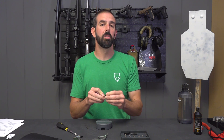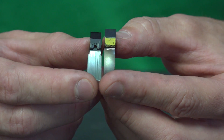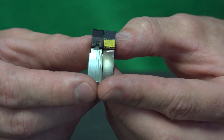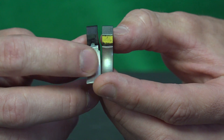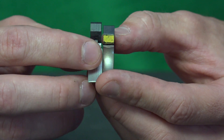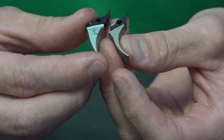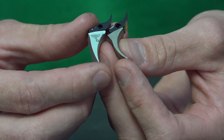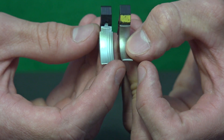Now let's take a closer look at these two triggers. Here's a comparison of the stock trigger and the Ranger Point Precision trigger. As you can see it's noticeably wider. Not only that, the front of the Ranger Point trigger is also serrated, so you can get a better purchase on the trigger and just have a better feel overall and know where you're at. And if you look at the side, the Ranger Point trigger is flatter. I love flat triggers — I think this is going to be an excellent addition to the rifle.